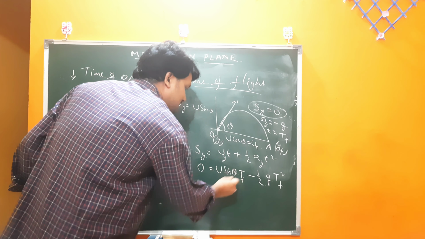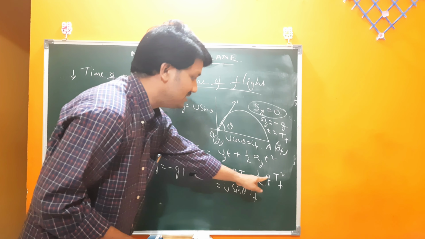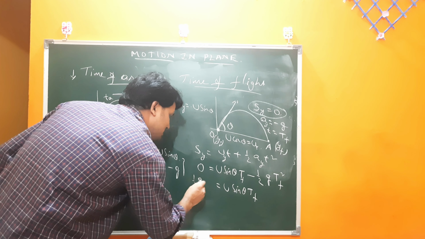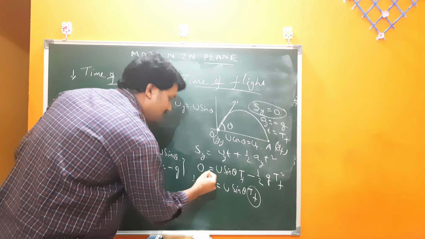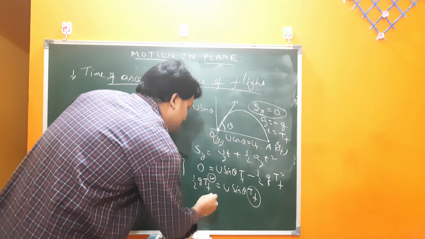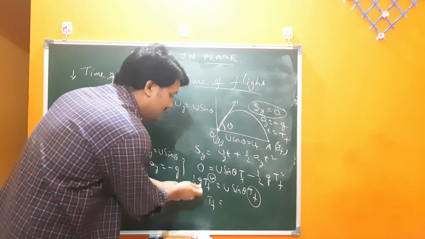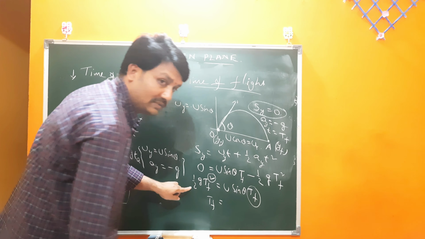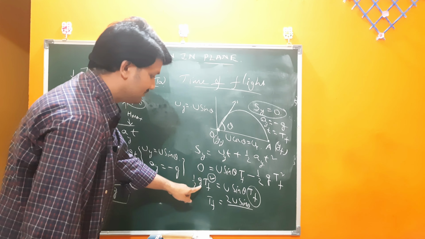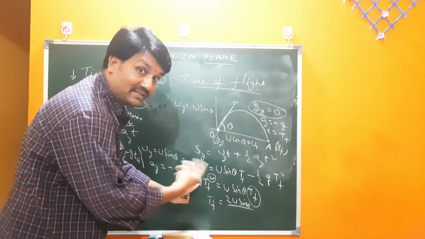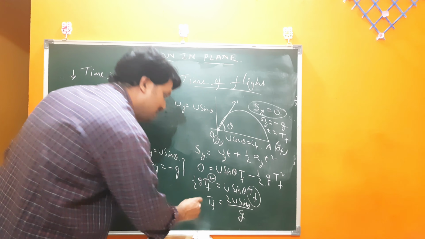Then solve this one. Yes, u sin theta Tf, keep here only. Half g Tf square, other side you write here half g Tf square. Then in the square, one Tf gets cancelled. Then what we need to determine is Tf. Then Tf is equal to, this 2 in the denominator goes to the other side as numerator. Then here we have to write 2u sin theta divided by g, the g in the numerator on the other side becomes denominator. Then we have to write Tf is equal to 2u sin theta by g.